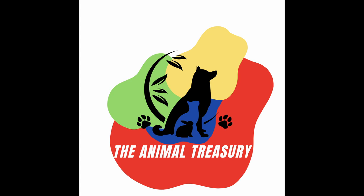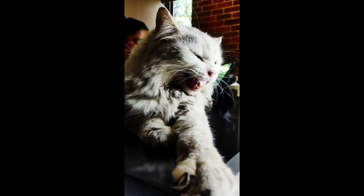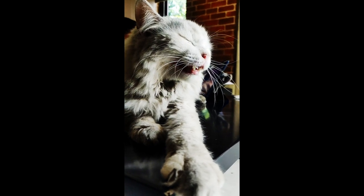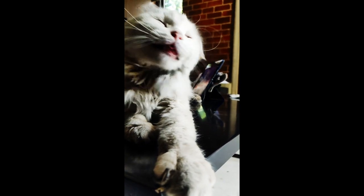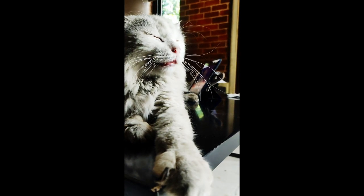You will also learn about the animals that are documented here. Today I will present to you the Turkish Angora, also known as the Ankara Cat. The Turkish Angora is a domestic cat breed — one of the most ancient cat breeds — conceived in Central Anatolia, modern-day Turkey, Ankara region. The breed was first mentioned in writing in the 17th century, and is frequently known as the Angora or Ankara Cat.